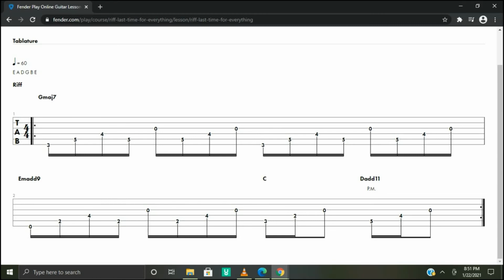So measure 2 is E minor add 9, 1, 2, then C for the 3rd beat, and D add 4 for the 4th beat. Let's just walk through that once, just strumming each chord once to get used to where they fall in the progression. So starting with that G major 7, 1, 2, 3, and 4, and 1, 2, 3, 4, E minor add 9, 2, and C, and D add 4, just like that.